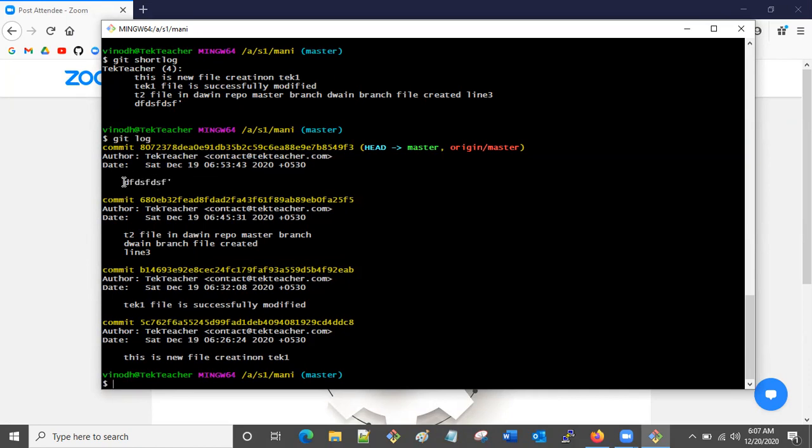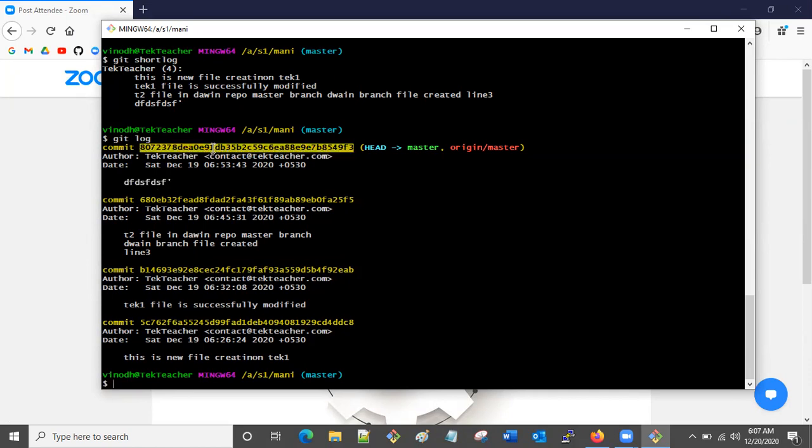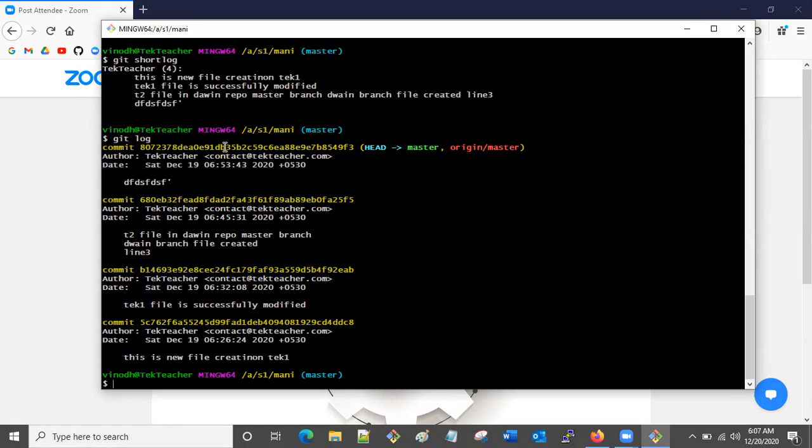But here, by reading this message, can I understand what file is there, what action, how many actions were done in this one? Not possible. So in this case, based on the commit ID, I want to get the information. How? Here we have one command, git show.